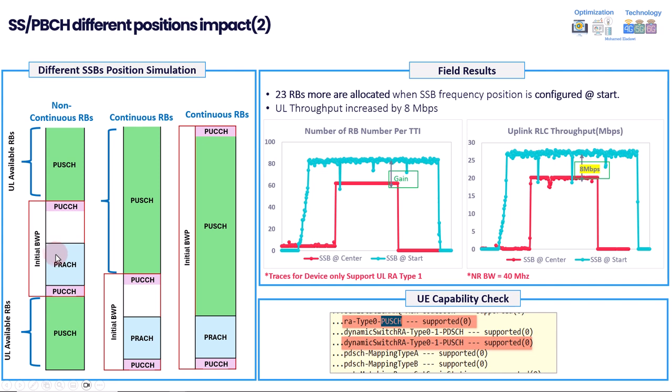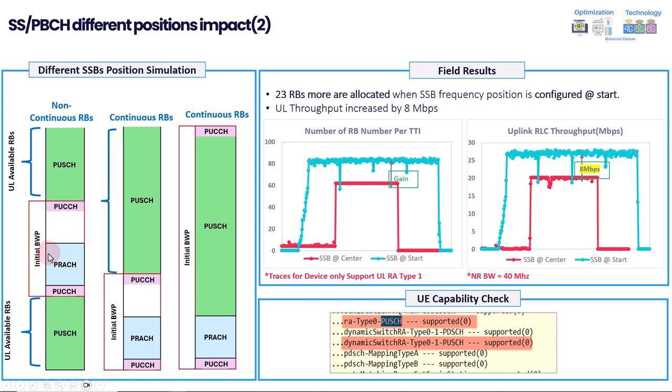First of all, you know that the initial bandwidth part is using the same location as the center of the SSB. For example, I'm speaking about the uplink. So what is the relation with this? The initial bandwidth part location will be based on the SSB location, because at the end it's frequency domain and TDD, sharing the exact same, for example, the downlink will be the exact same as uplink. So if the SSB is considered in the center of the bandwidth, this means the initial downlink bandwidth part will be in the center of the bandwidth, and the initial uplink bandwidth part will be in the center of the bandwidth. So assuming now you are configuring the center frequency here for the SSB at the center of the band, this means that your initial bandwidth part will be here.